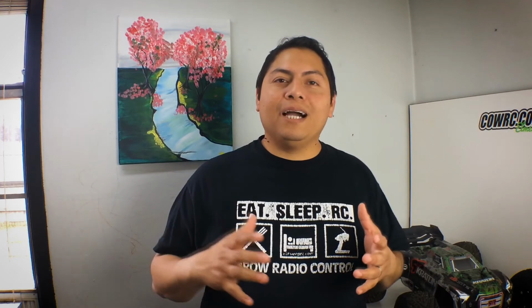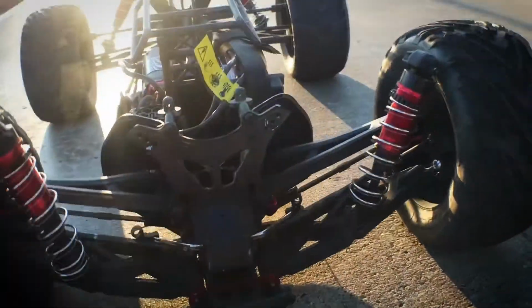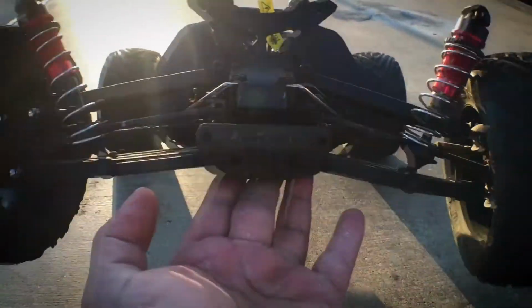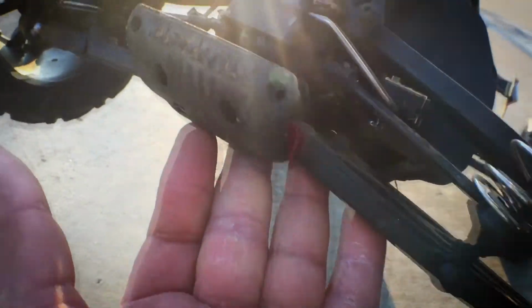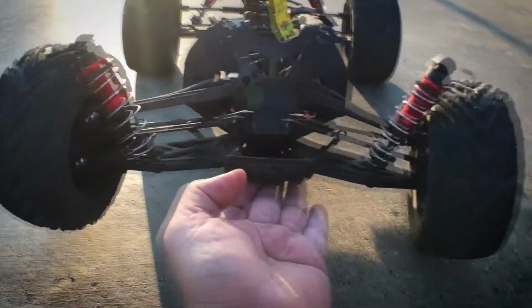But the coolest thing behind that was that two things broke. The molded component, what is that called? The bulkhead, the molded bulkhead component, and then the little plate right on top of that, which just bent. I could have bent it back, but I just bought a new one. So all in all, I was out 20 bucks to get it back up and going. And to me, that says a lot, to know that it'll take a fall like you just watched and really survive it okay without any major damage. The servo didn't strip, nothing else happened. That was it. And so for those reasons, I give this RC completely two thumbs up.